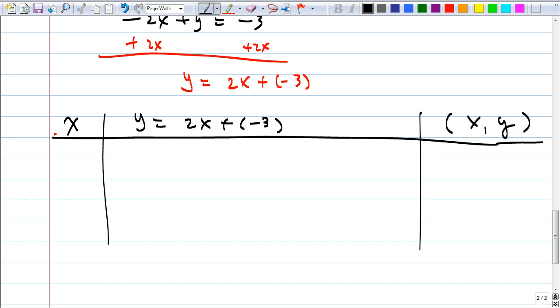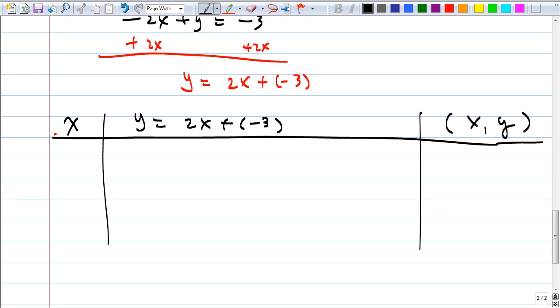Now, how many points do you need to graph a line? Raise your hand. Let's think about this. Do you think 1 point is enough? No. In other words, do you think 1 solution for this linear equation is enough? No. What about 2? Do you think that's enough? Yes. But if you want to be really sure that you have the correct answer, do you think 3 is going to be really helpful? Yes, because what if you made a mistake on one of them, right?